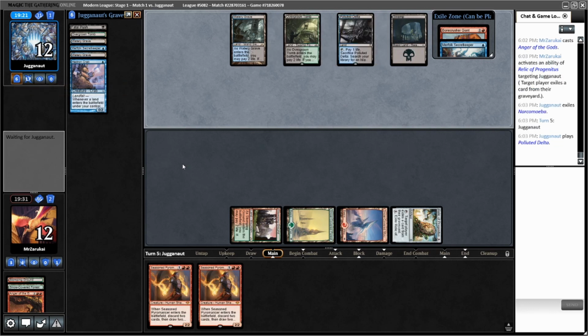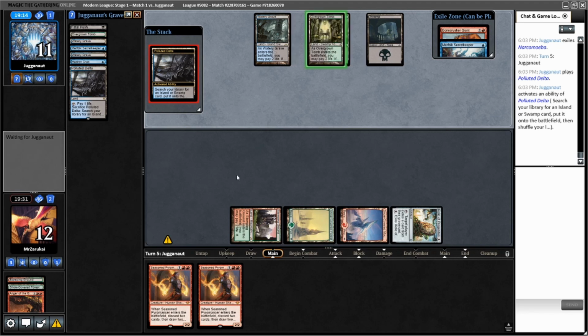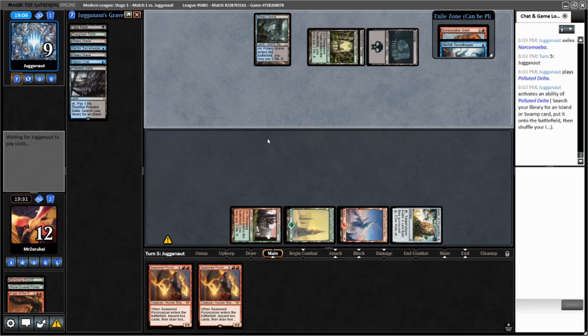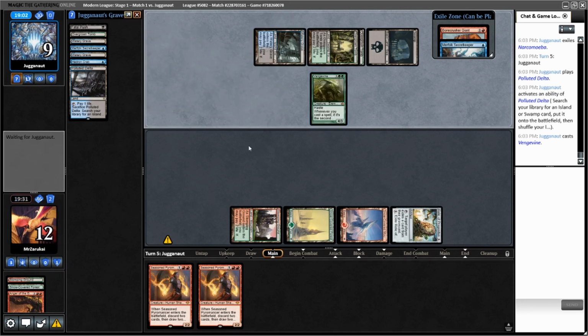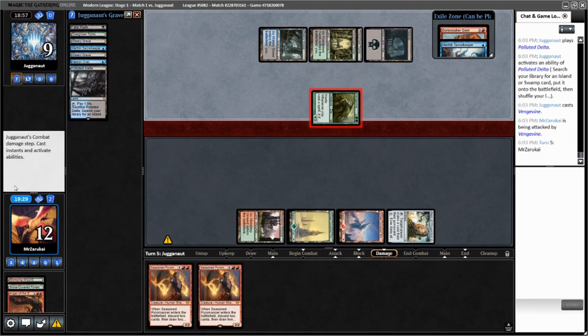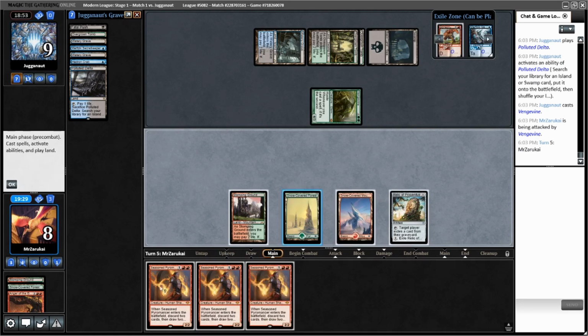What do you have, opponent? Do you have Vengevine? I'm hoping not. Maybe you do. Yep. Vengevine's your last card. Alright. I'm going to take 4, go to 8. Draw step. Okay.